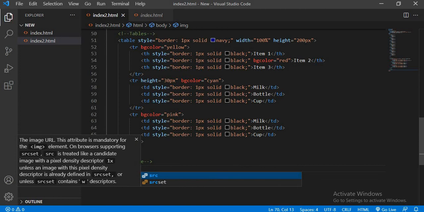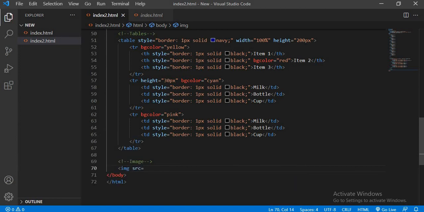This is the source. Then img src will be the source. Now you can go to the properties of your image and then copy the property. So this is the source of my image, and keep it in mind that image is an empty tag, so it doesn't have any ending tag.